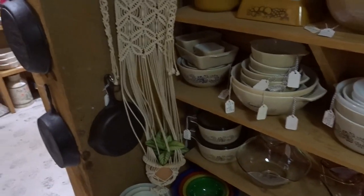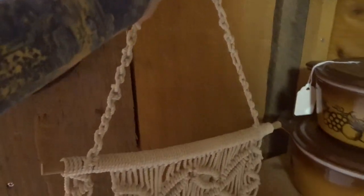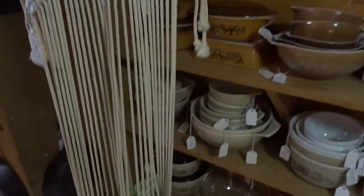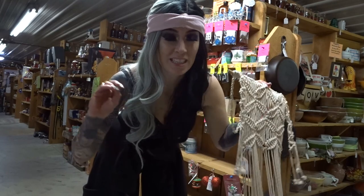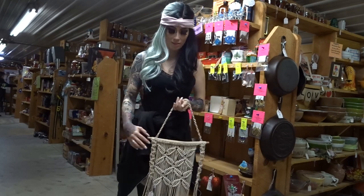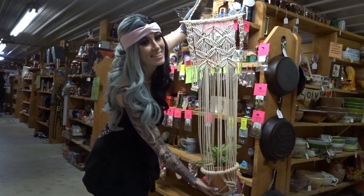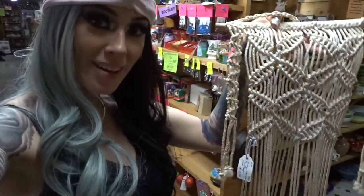Now, I can't lie, over here in this corner, I spied this macrame wall hanging. And it's not an owl, I'm on a big, huge macrame owl kick right now. But I'm not gonna turn down too much vintage macrame, and it is a stunner. It's a plant hanger. For only $15, I know the tag is a bit shaky there, but that is so fun. Just to give you an idea of how big this piece is, if I hold it down here, it comes up to about here on me. It's so cute! I love this, you guys, I really do. I love how it even says it comes with the plant. Macrame plant holder with the plant. Super lucky day. I can even wear it as a necklace, but I didn't want to ruin my hair. Anyways, I'm getting really slap happy. So I'm going to go put this downstairs as well because I'm having some luck here.